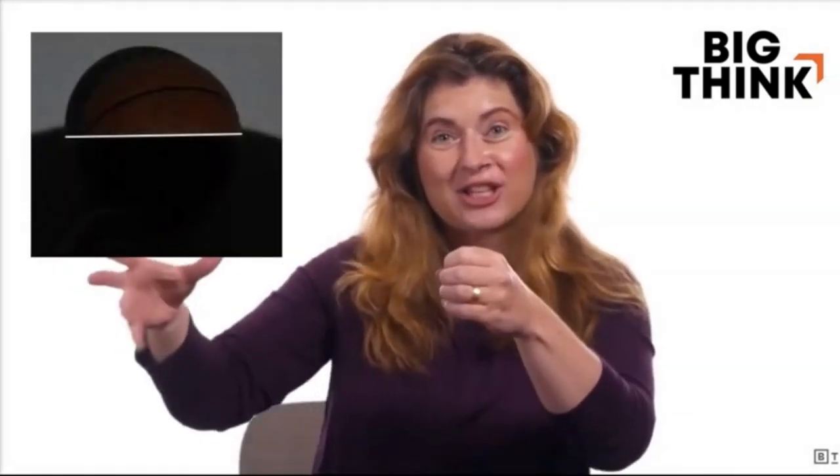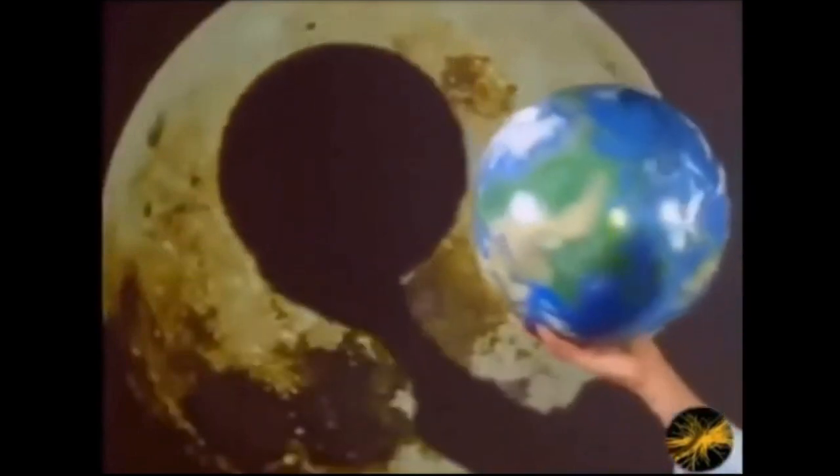So something like the sun that's bigger than the Earth and is able to cast a shadow of the Earth on the moon can actually show you the shape of the Earth. Yeah, that's definitely a problem for the globe Earth model. Would every now and then cast a shadow on the moon. And when it did, that shadow was always round. Now, the only shape we know of that always casts a round shadow is a ball.